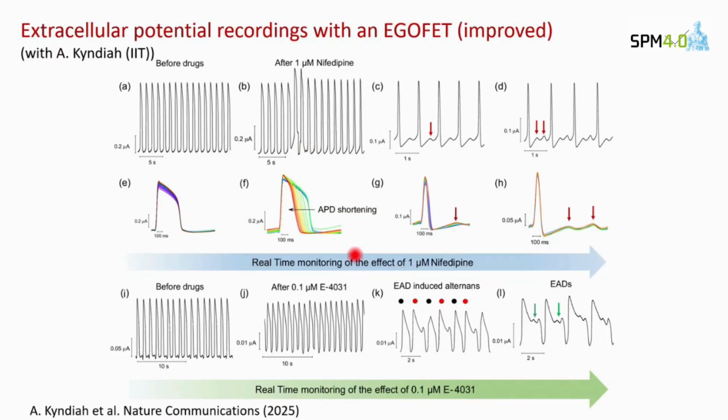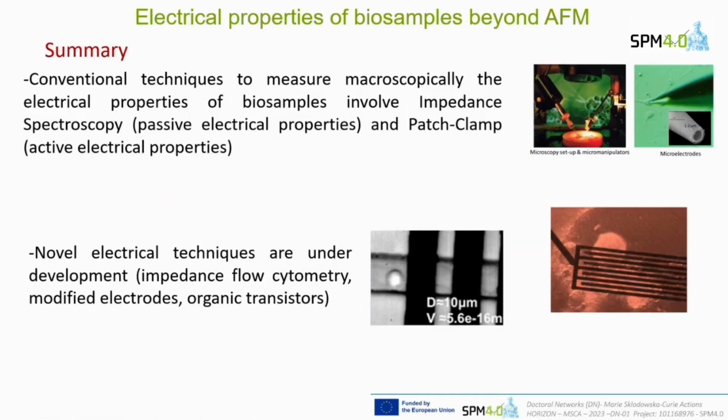It is interesting to note that the response of the cell is not instantaneous. So when you put the drug, it takes some time to feel the drug and react to it, and this can sometimes be even hours. So doing this experiment in patch clamp is complicated, and you hardly ever see the transition. So basically you see the beginning, and then you do another experiment and you see the end. But since this is working all the time and you don't perturb the cell, you can do it continuously. And there are other aspects that I will not go into, but even the fine details of some parts of the action potentials can be recorded with this, which is something that is difficult to record with other techniques.